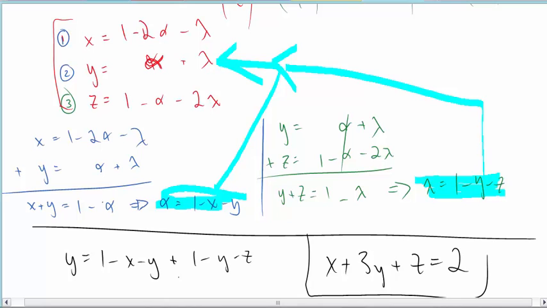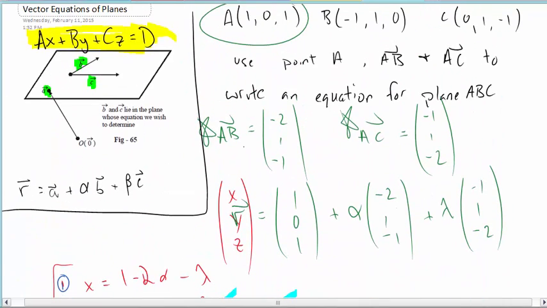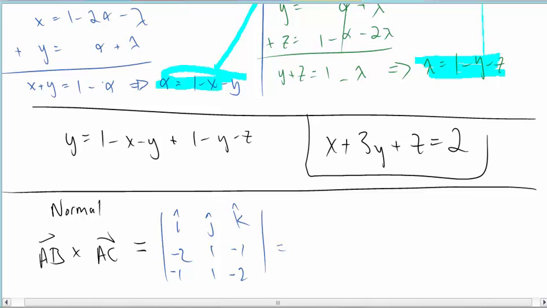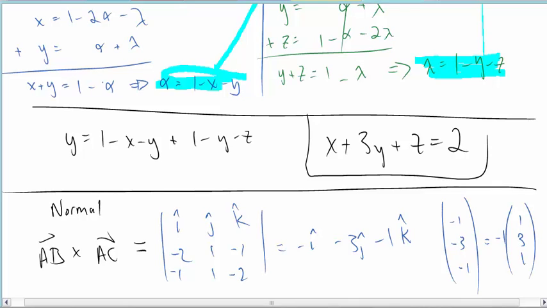So we're going to do a little exploration here. We're going to take the two directional vectors, AB and AC. We're going to find the normal to the plane by doing AB cross AC. Pause the video right now and find the cross product for AB and AC. And doing this cross product, you should get negative i hat minus 3j hat minus 1k hat, which in its column form would be negative 1, negative 3, negative 1. And if you notice, that's a scalar multiple of 1, 3, 1, which, even more importantly, is a vector that consists of the coefficients of our Cartesian form of this plane.